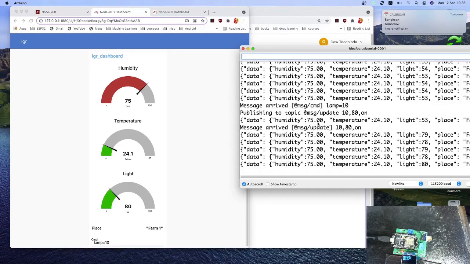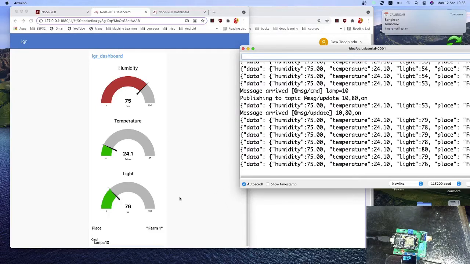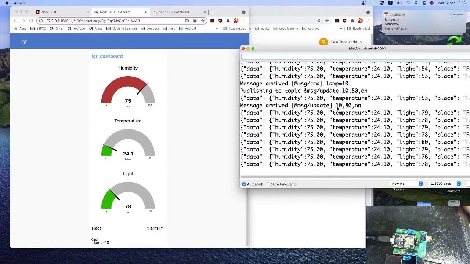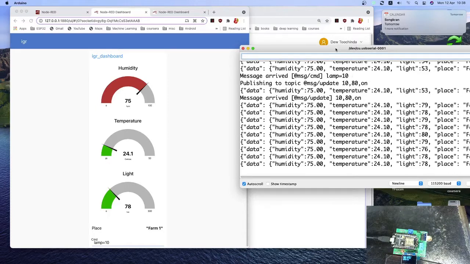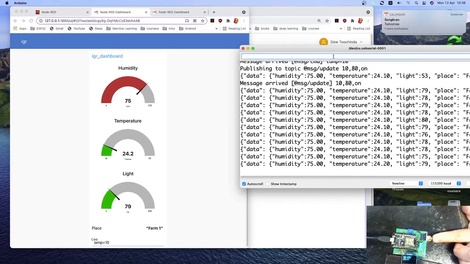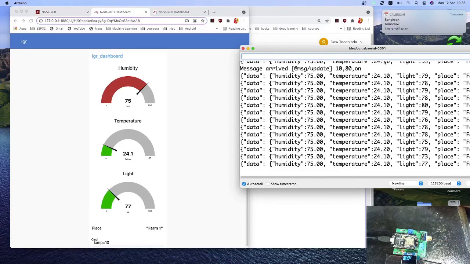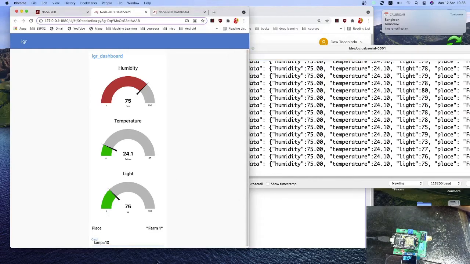That means that the command can be sent from this dashboard to the hardware, and you see that the LED now starts to light a little bit, to 10% of the intensity. Change it to 100%.